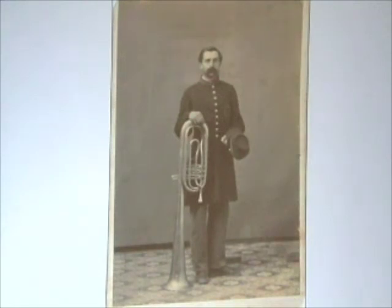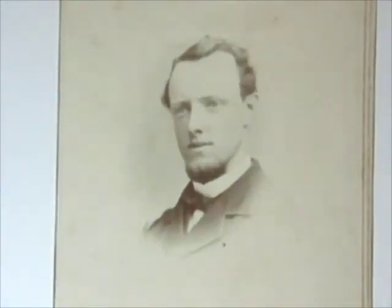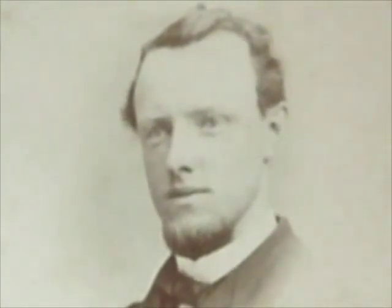This is a great photograph as far as the quality of it goes. Now, as an example of what a lot of people did, not everybody who was from Orange County, of course, served in the 56th or the 124th. Some went professional. This is a fellow named Alan Randall, who was from Newburgh, and he went to the military academy. He graduated just before the Civil War, served in the U.S. artillery throughout the war, and was very prominent in a skirmish after the Battle of Gettysburg, when they were trying to chase the Confederates back in the South.